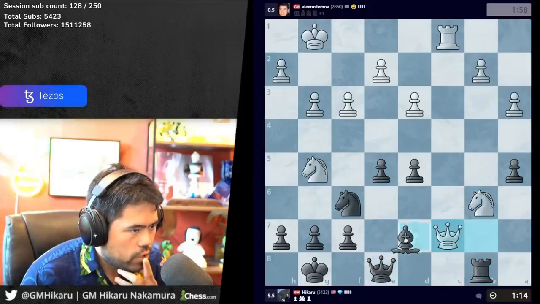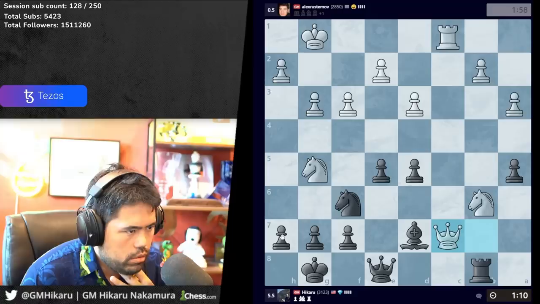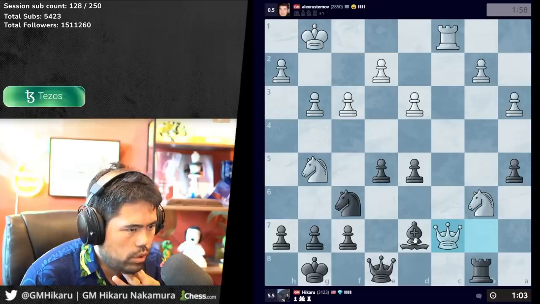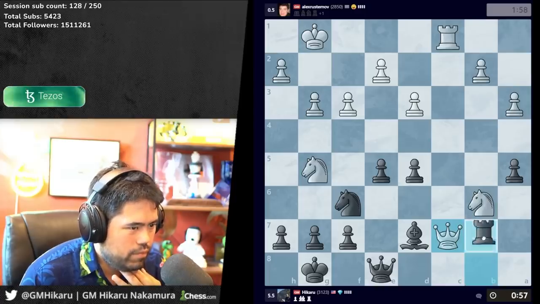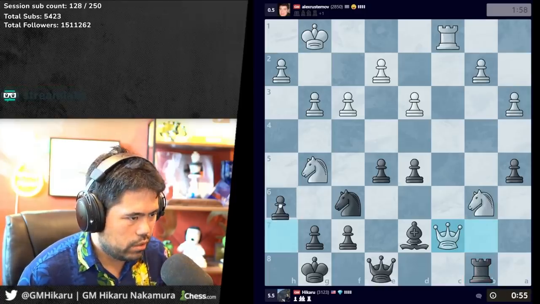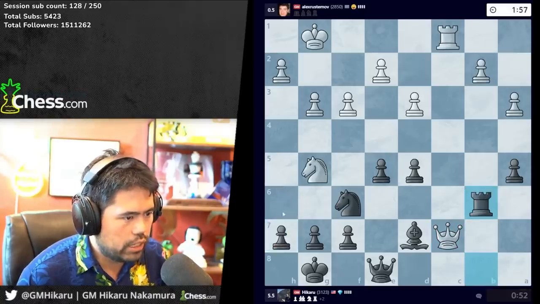Now I can take or not take. It's a question. Do I play h6 or do I take? Knight d7 takes, takes. h6 takes h6, queen a5, hg5, queen c7, g4. Eh, I don't know which one's right. I'm low on time again. I'll go for this. This one should be easier to play at least.